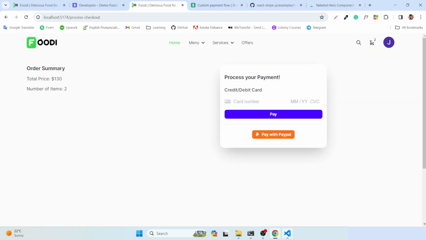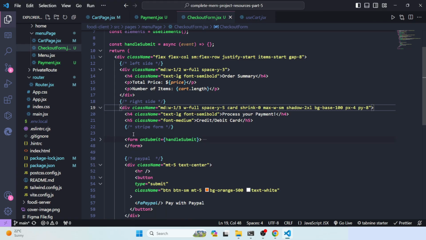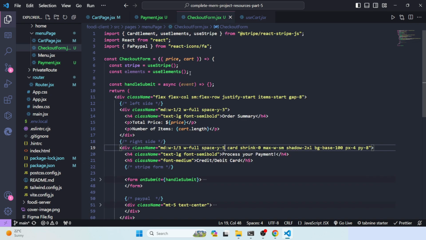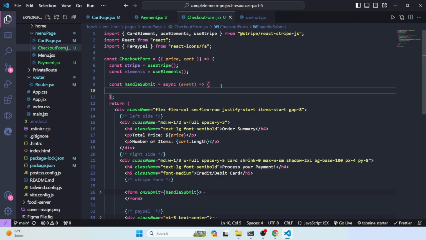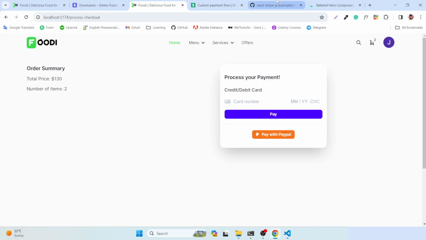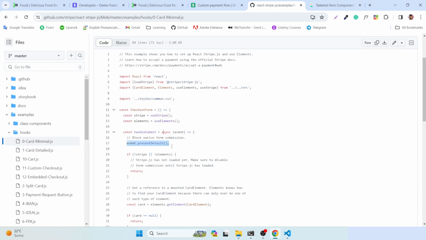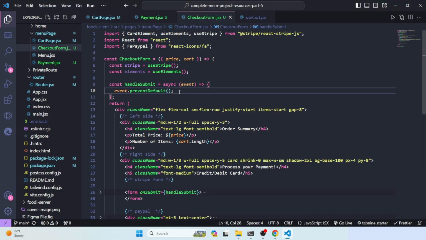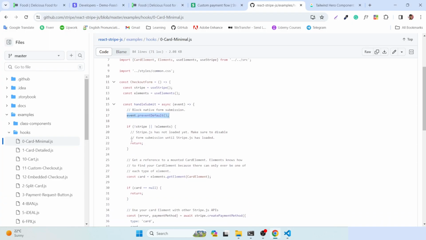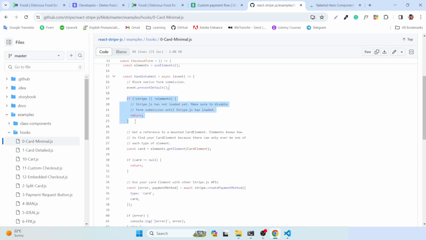So what if we did this? You can see we're just creating a simple form. We have some options, and here we are simply adding a handler. You don't need to memorize any code, you can just get it on their Git repository. So let me check the form. Here you can see this is the checkout form, and here we will have handleSubmit. Inside the submit handler, by default we have to define event.preventDefault, so that the form will not be refreshed every time. Then we will include this code. We'll simply copy these sections.